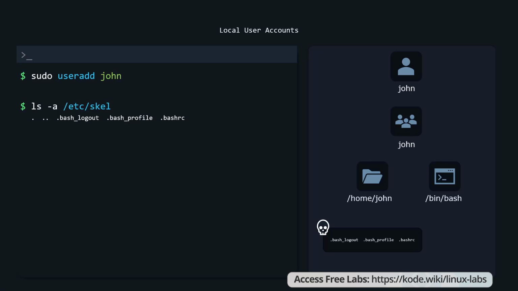We'll see why this so-called skeleton directory is useful in one of the next lessons. And also, we need to note that the account will never expire. We'll see what this means later in this lesson. All of these things happen because the operating system is configured to take some default actions for each newly created account. We can explore these defaults with the following commands.